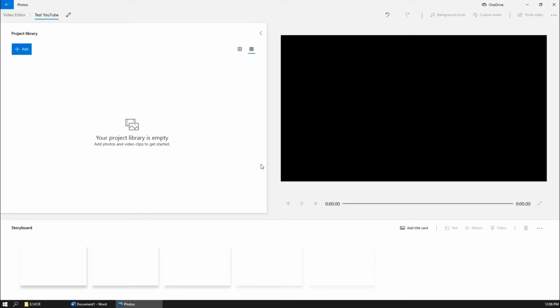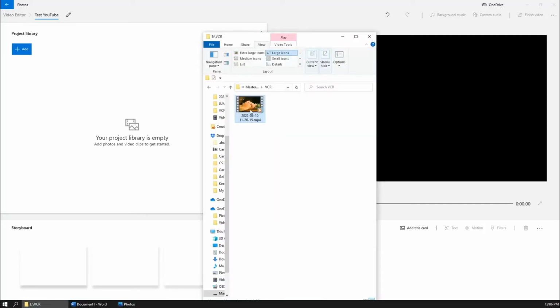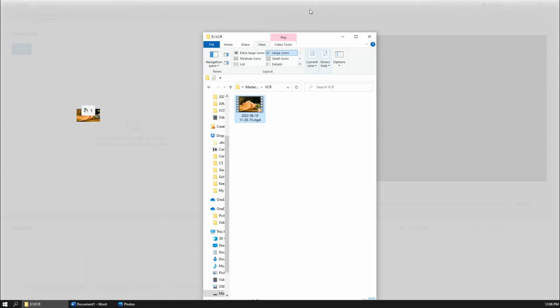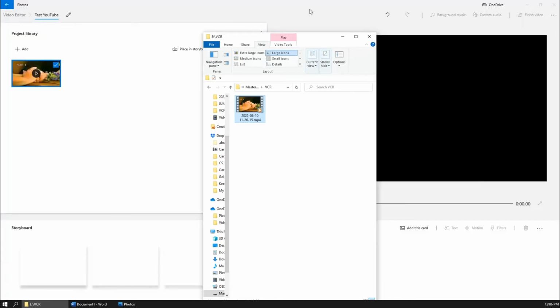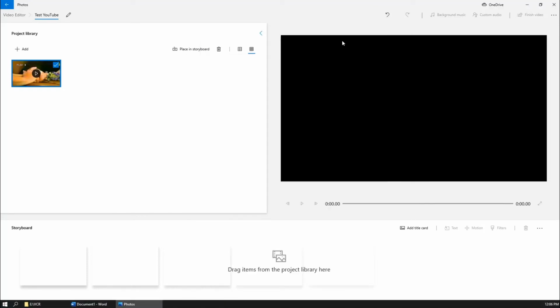So the first thing we need to do is add the large video file that we want to trim down. You can click on the add button here and map to it on your computer, or if you've got it handy right here, you can just click and drag it and it's going to put it in there. Now remember, I've got a 1.19 gig 12-minute file and it's taken a few seconds to load it. If you're somebody who has recorded a whole VHS tape and you've got a 5-hour file that's 30 gigs, this step could take several minutes to complete depending on the size of your file. You'll see in my case it didn't take very long. So just an FYI, if your file is big and it's just sitting there trying to load, give it some time.